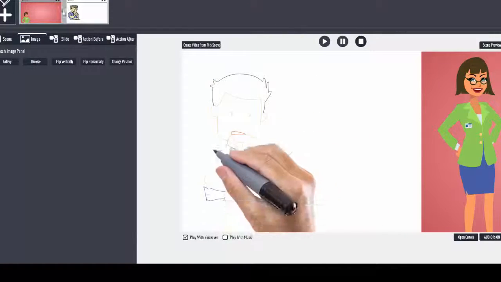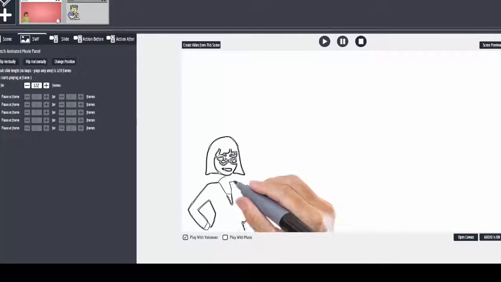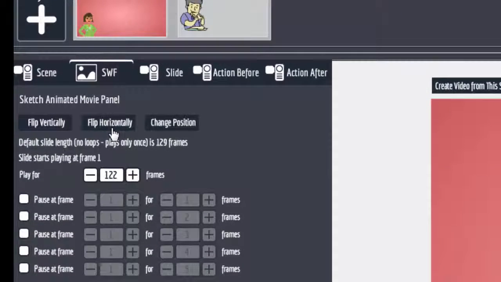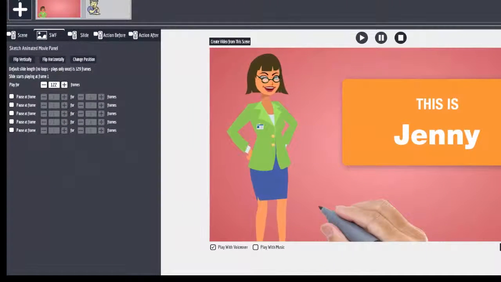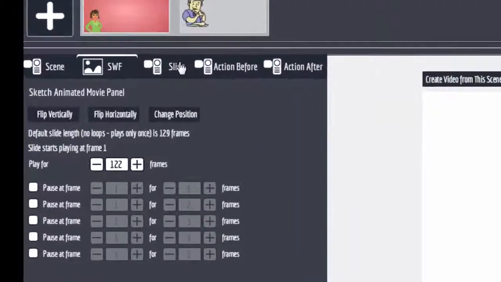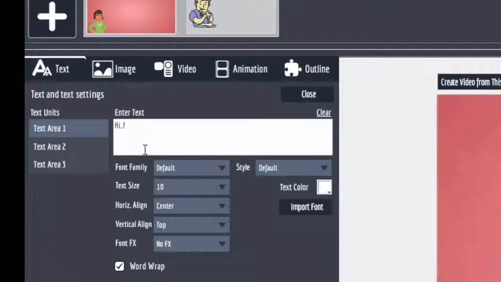If you look over here, we click back on the slide, the frame that has the actual animated slide in it, which in and of itself, a VFS, is actually an SWF, just renamed. Now you can see we do have the timing set, so at 122 it'll stop, and then we start our sketching. You can click up here, go to slide, click on customize, and then you can change the text.